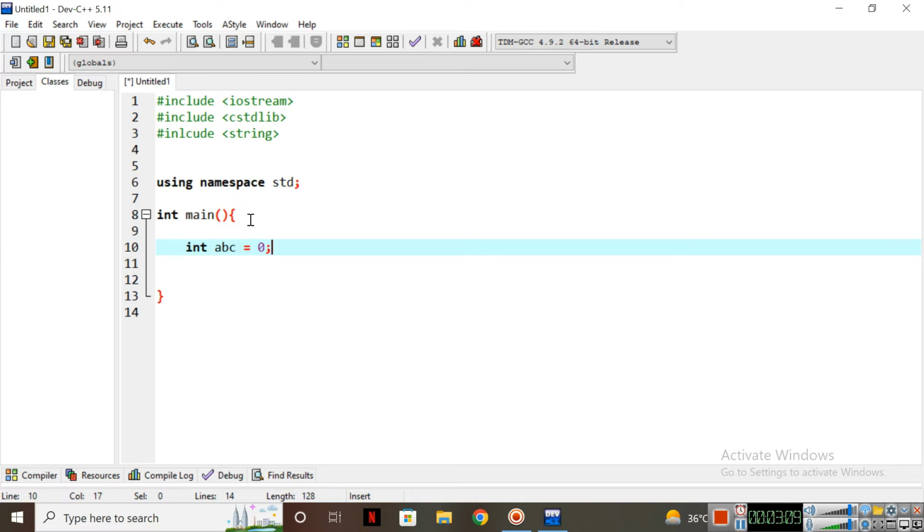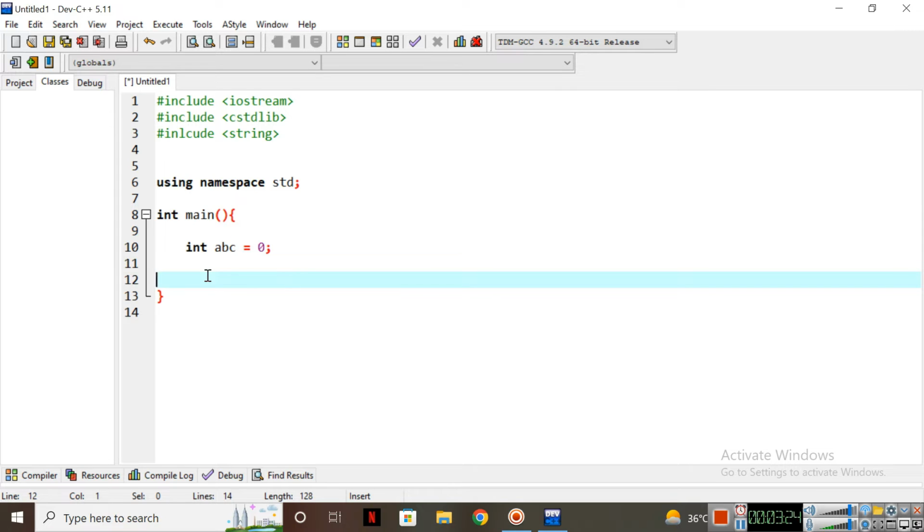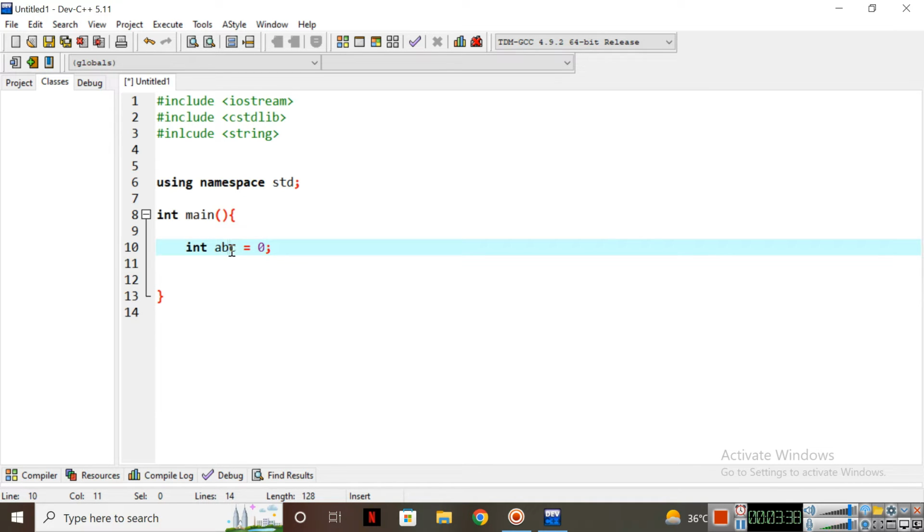Now as I write int, which is the data type, then I write the name ABC. By that I told the computer that you have to name a memory ABC. As I can name a child, I am naming a memory by the name ABC, and its type is int.